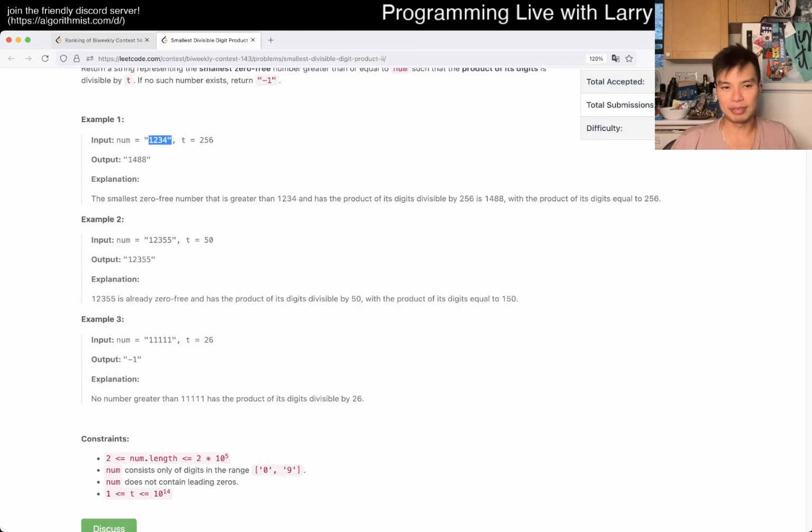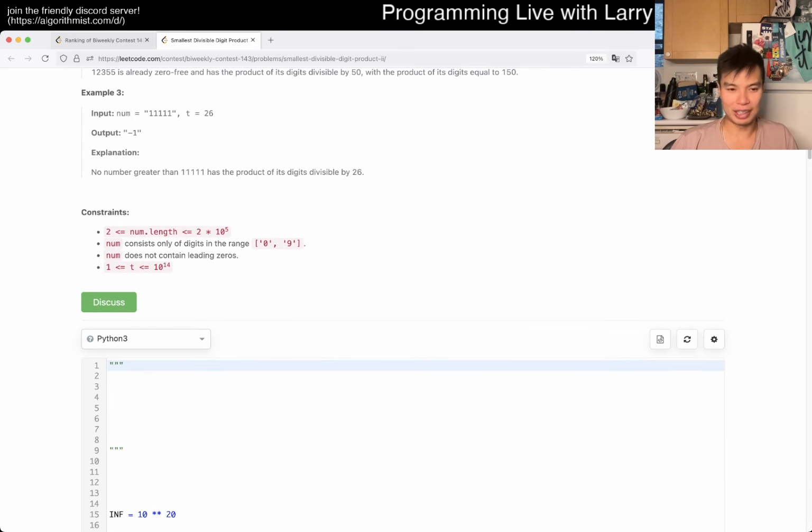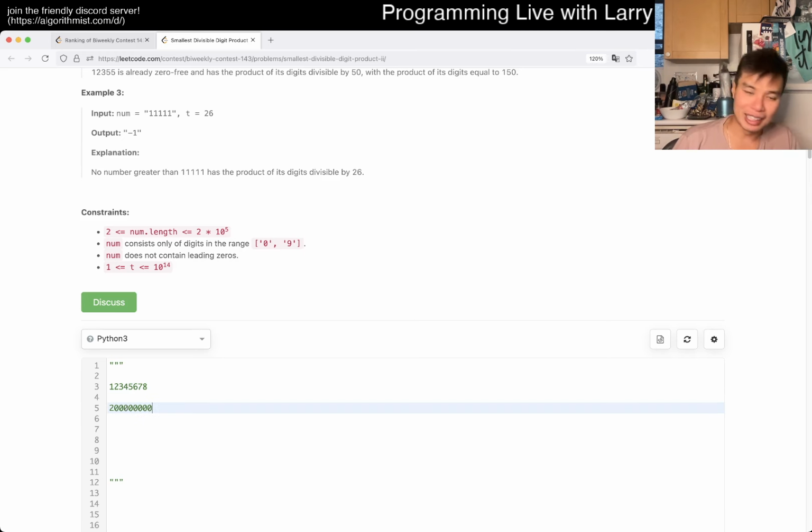For example, if you have 1, 2, 3, 4, I'll even expand a longer version. What numbers are bigger than 1, 2, 3, 4, 5, 6, 7, right? Well, if the first digit is 1, then the rest will also have to be either the same or greater. But if the first digit is a 2, then it actually doesn't matter what the rest of the numbers are. In this problem, it can't be 0 because you're trying to multiply numbers, so there are no zeros. But you get the idea, right? So you have 2s and stuff like this, but anything after it doesn't matter what it is. It will still be bigger than this number. And the same idea works inductively, right?